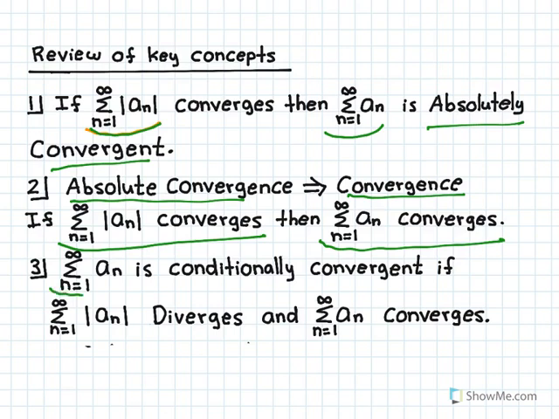convergence. If summation n equals 1 to infinity a sub n is conditionally convergent, that means that summation n equals 1 to infinity absolute value of a sub n diverges, but summation n equals 1 to infinity a sub n converges. So we looked at an example earlier with negative 1 to the power of n plus 1 times 1 over root n. Because when we took the absolute value, we had a divergent p-series. 1 over root n is a divergent p-series with p equals 1/2. But with the alternating series, summation n equals 1 to infinity negative 1 to the power of n plus 1 times 1 over root n, with the alternating series test, this is a convergent series. So for that reason, we called it a conditionally convergent series.